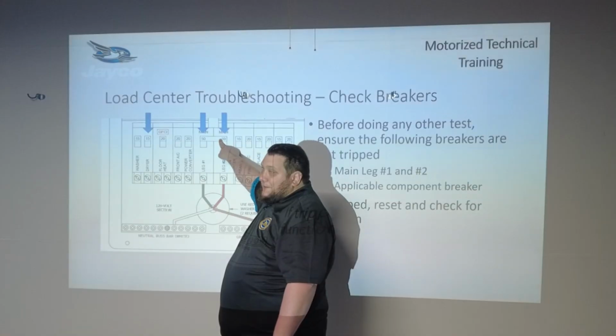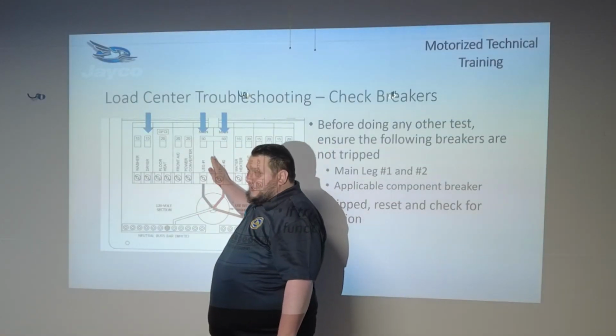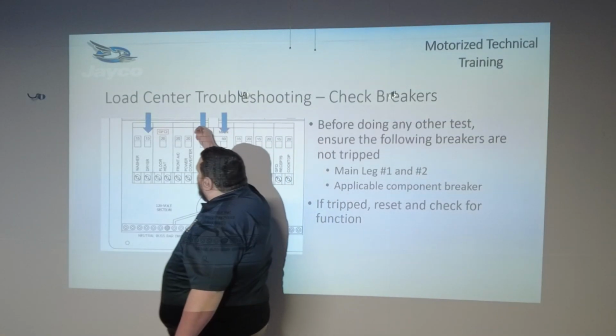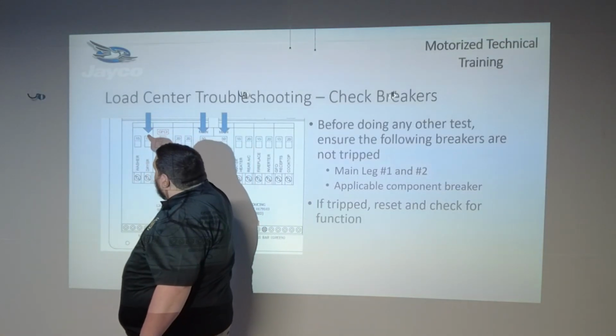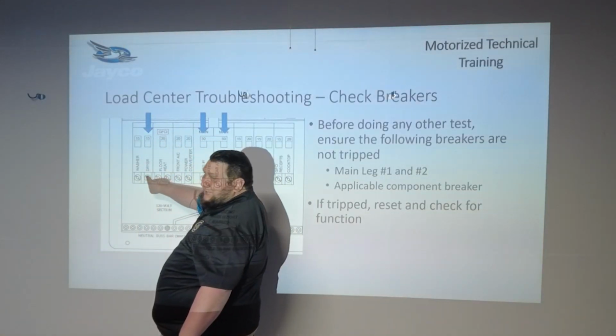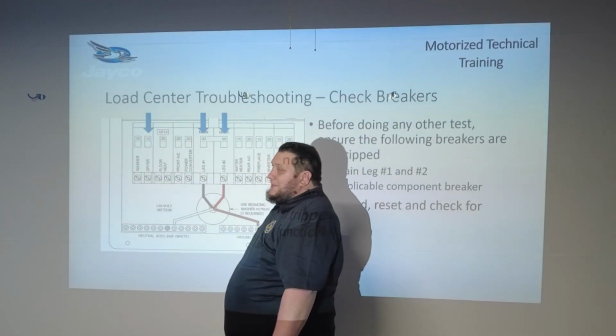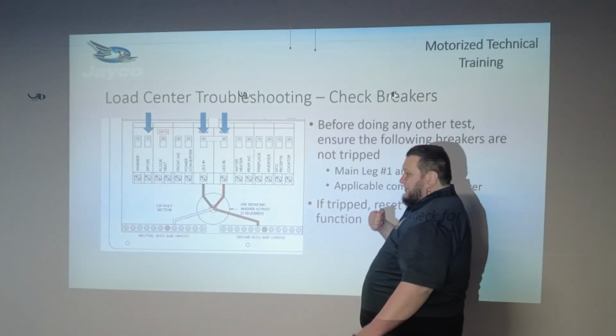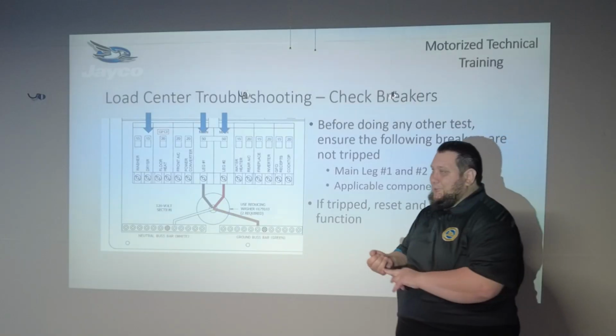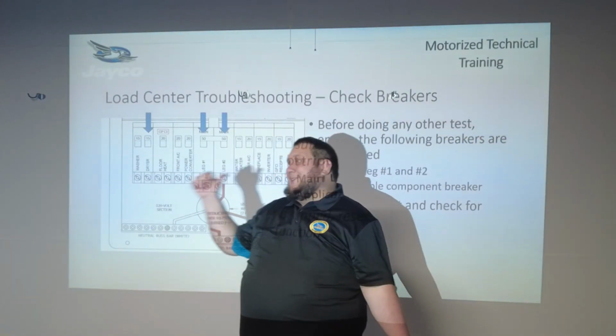Make sure that your incoming power, because this is where power comes in from our transfer switch. It goes along a metal bar back here to, let's say, our dryer, and then goes from here to our dryer. So, number 1 cause of problems in electrical systems: tripped breaker or blown fuse.